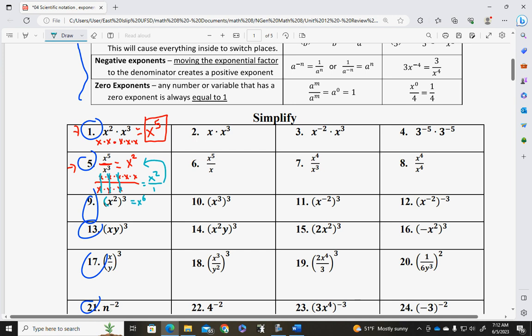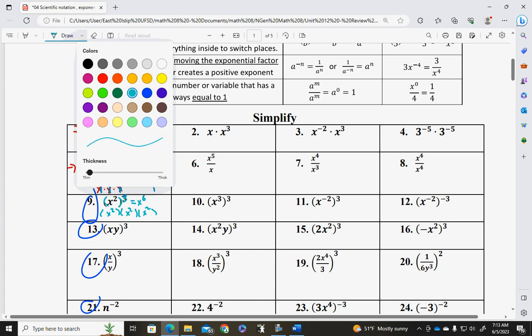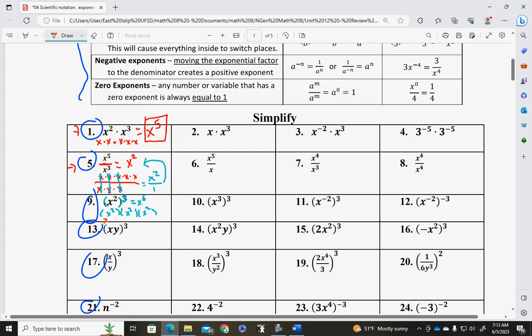So here's some parentheses with an exponent of 3, which means the parentheses get written 3 times. Inside those parentheses, it says x to the 2nd. But now I can expand each of those parentheses. So I'm just looking for another color, sorry. So x to the 2nd is x times x. X to the 2nd is x times x. X to the 2nd is x times x. How many x's did I write out? Yeah, there's 6 of them being multiplied. Of course, the answer is x to the 6th power.